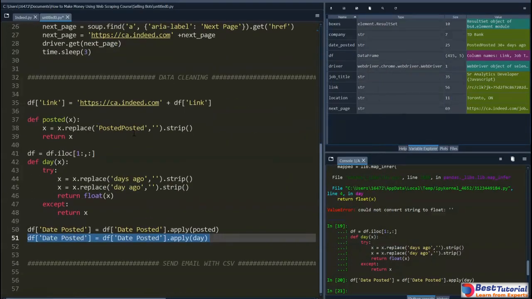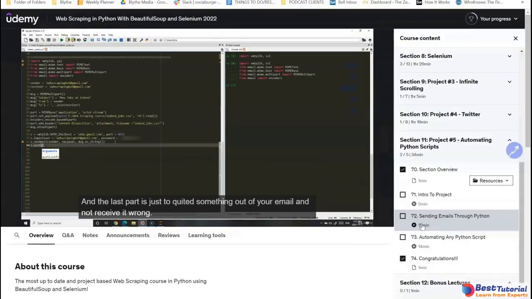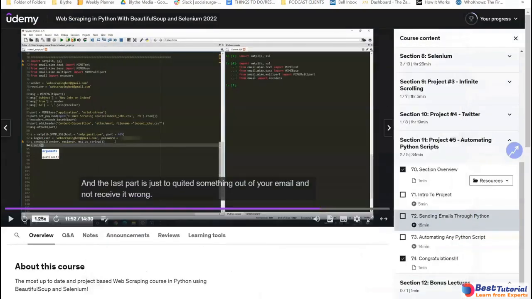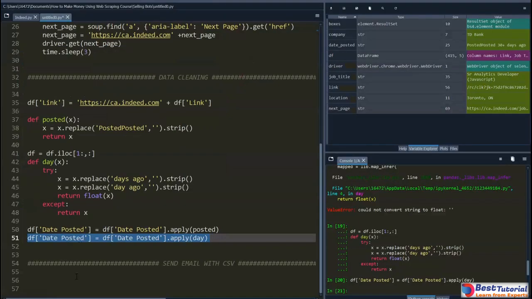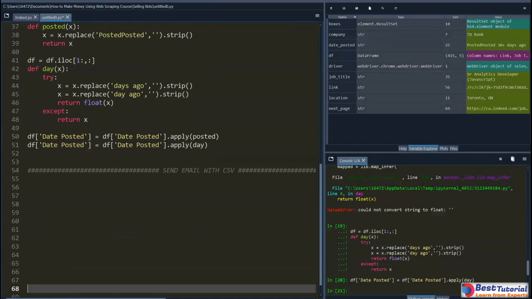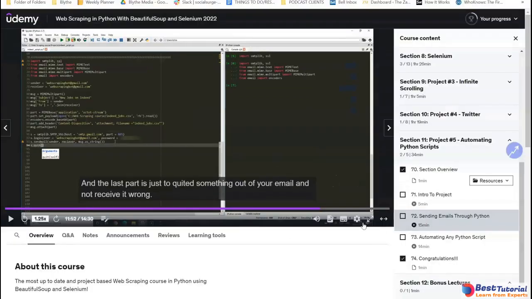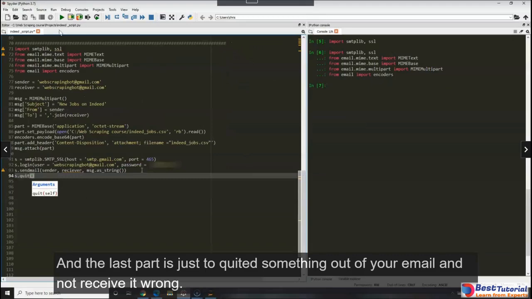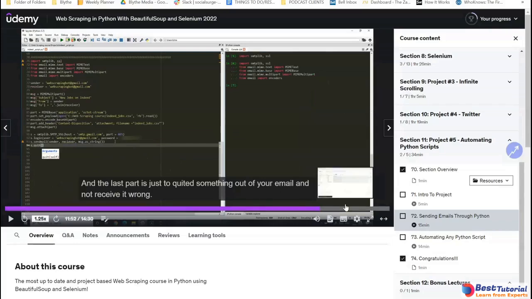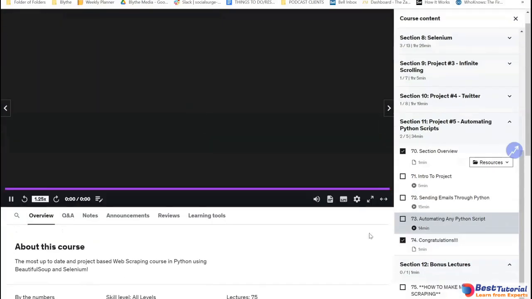So to do that, I'm not going to actually do it in this video. This was all taught in the previous course. So if you want to go check it out, you'd basically just watch these 2 videos, sending emails through Python and automate any Python script. So basically below here, you would add below this line right here, you basically copy and paste this whole thing, just changing whatever needs to be changed here. And then using the functions on your computer that I show in here to actually automate the scripts.